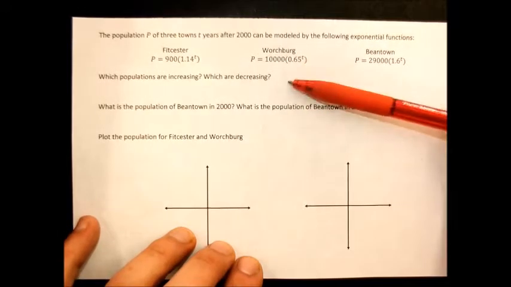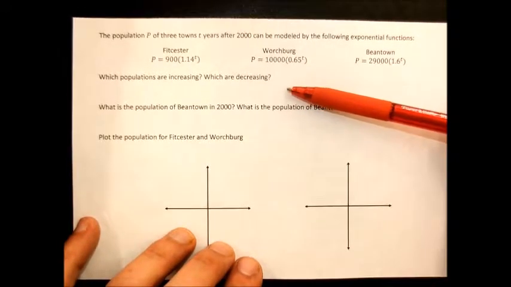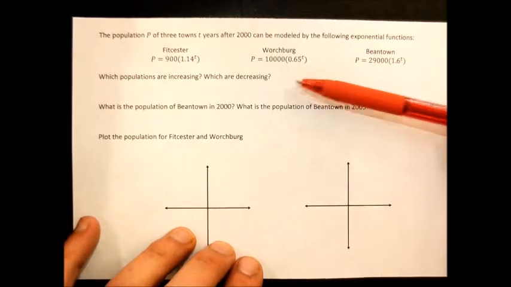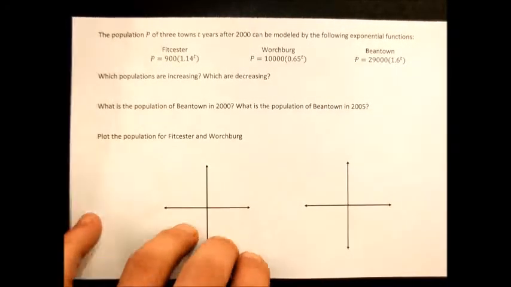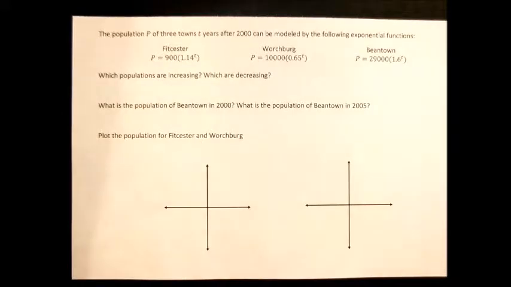And so we might be interested in knowing what populations are increasing and decreasing. How do we know that based on this information? From something we learned last time. What is it about the function that tells us whether or not it's going up or down? Remember that? If A is smaller than 1, then what? Then it decreases. Yeah.